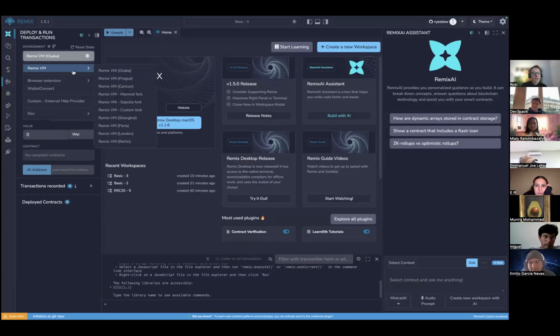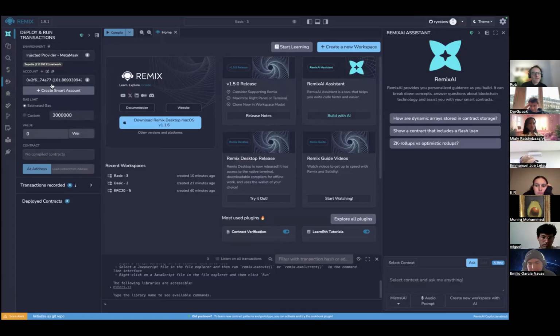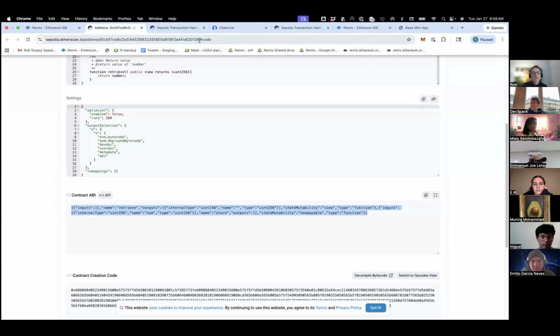I go to MetaMask. So I'm connected. And because there are no compiled contracts, you only see this At Address. So I go to this, and here's the address of the contract.